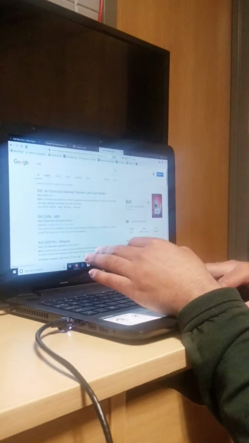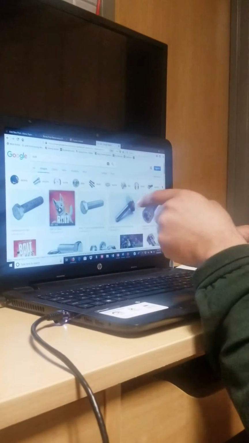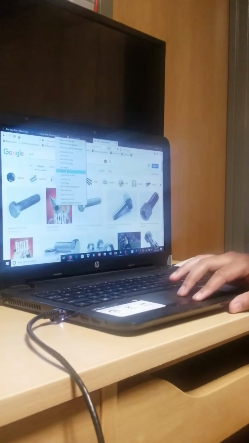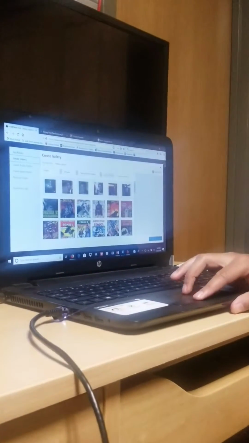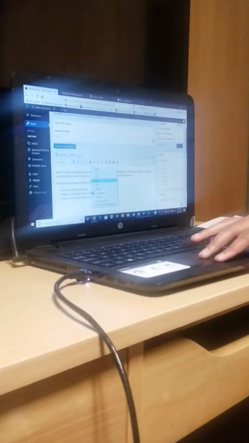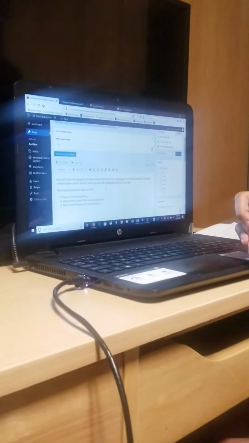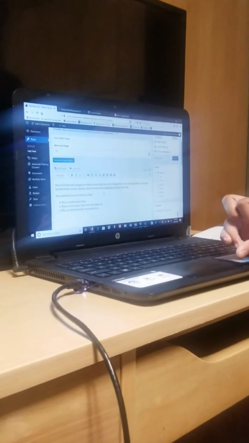We're going to search Bolt, and with the image that you want, right click on it, copy the image, and post it on your blog. Sometimes it might not always come up on your blog, so another thing for you to do is to just keep on trying.